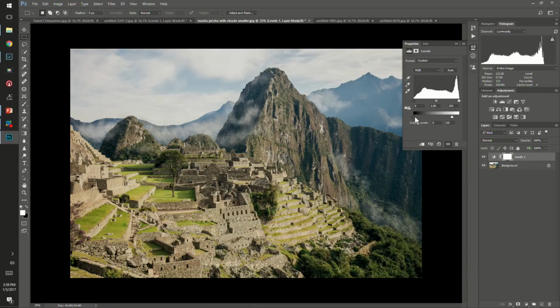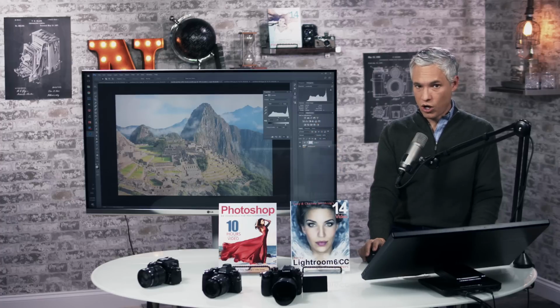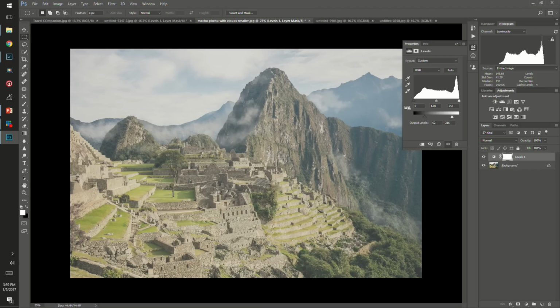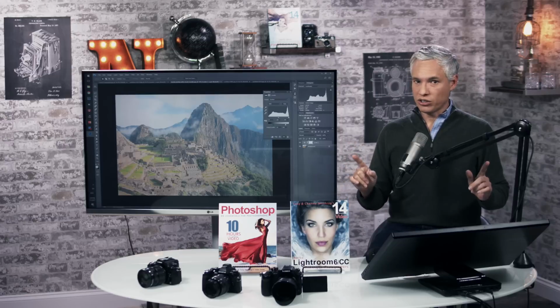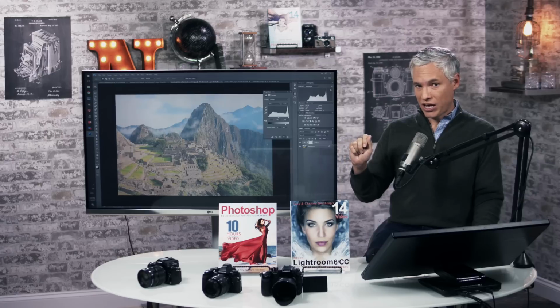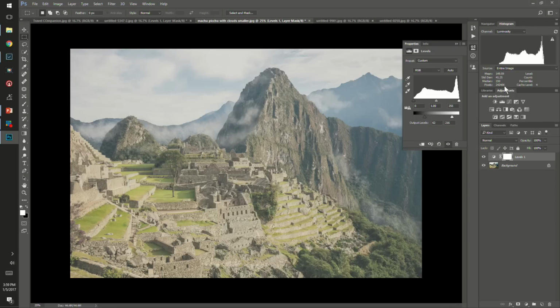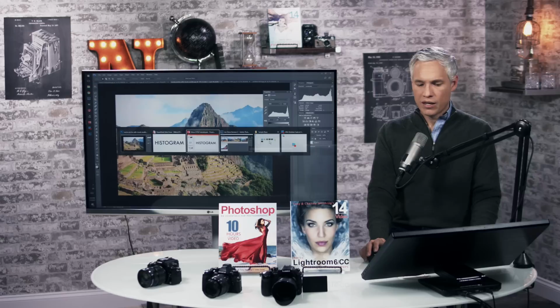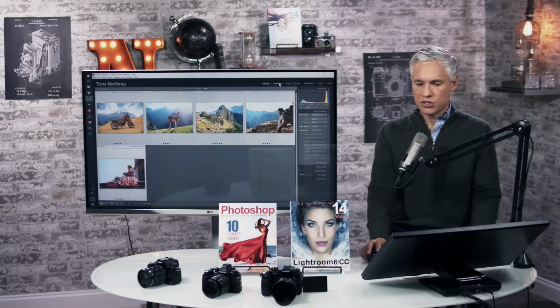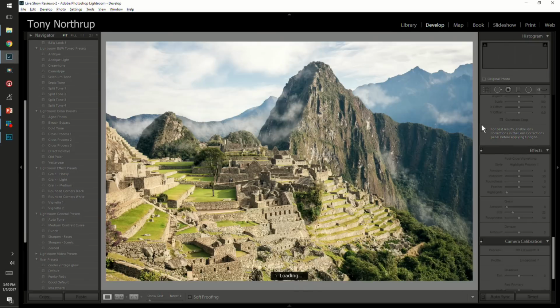I could drag these sliders down and push the histogram into the middle. If you see a histogram that looks like that, your picture is washed out. And I can't tell you how many pictures we get submitted to us that are a little bit washed out. I have a whole video dedicated to fixing that, sdp.io/top tip. Type that in and it will take you to that video. But if you see that, basically you want to adjust the black and white points until it looks a little bit better. In Lightroom, you can do that by using the develop module for a picture. Let's go back to this one.